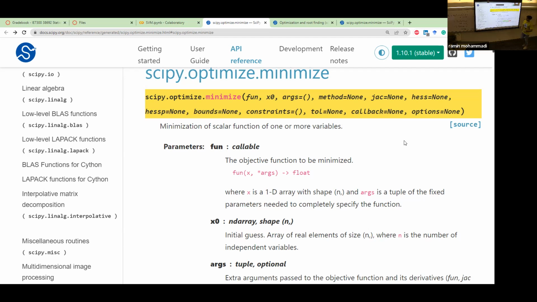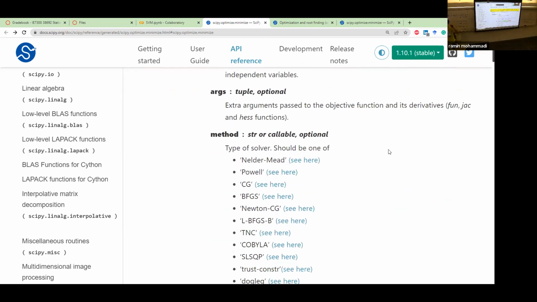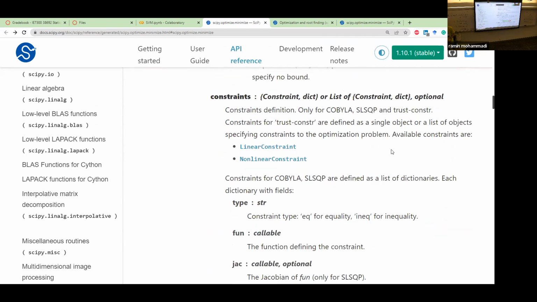Now, when it talks about constraint, if you scroll down in the definition of the function, this module, with constraints, you need to pass it as a dictionary, okay? Or as a constraint. So there is a module you can call constraint. We are going to do a simple way. Create a dictionary for each constraint. What does the dictionary require? A constraint is either linear or non-linear. Remember, it is either less than or equal to 0, or equal. That's a constraint. If you have a constraint which is greater than, you need to convert it to less than. That means alpha cannot be greater than 0; it should be minus alpha less than 0. So that's how you need to define the constraint.